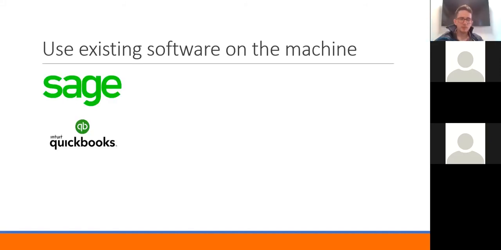So this applies to any sort of software that requires a license. With VFC, the software can be used as long as it had an active license when the machine was last used. So an example is accounting software, for example, Sage and QuickBooks. Should the computer be received with an active license, VFC will create the virtual machine from the point it was last started. This is where VFC comes into its own.